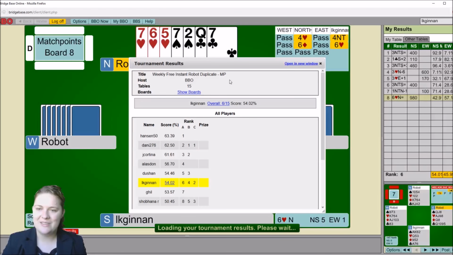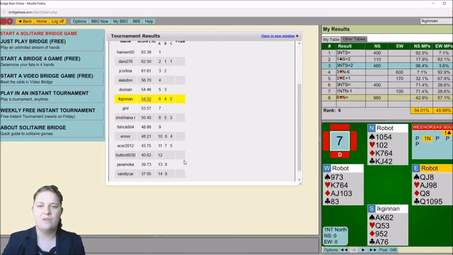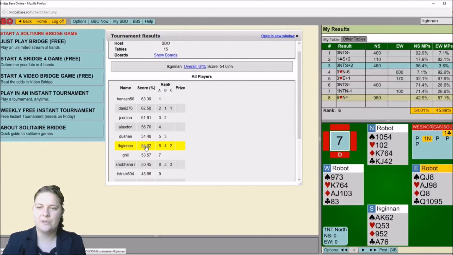So what happens at the end of it is that it does bring you to your tournament results and it shows you where you ranked. So here I ended up coming 6th or something out of the 15 that played it. And you can see who you're getting scored against. And it gives you your overall percentage.